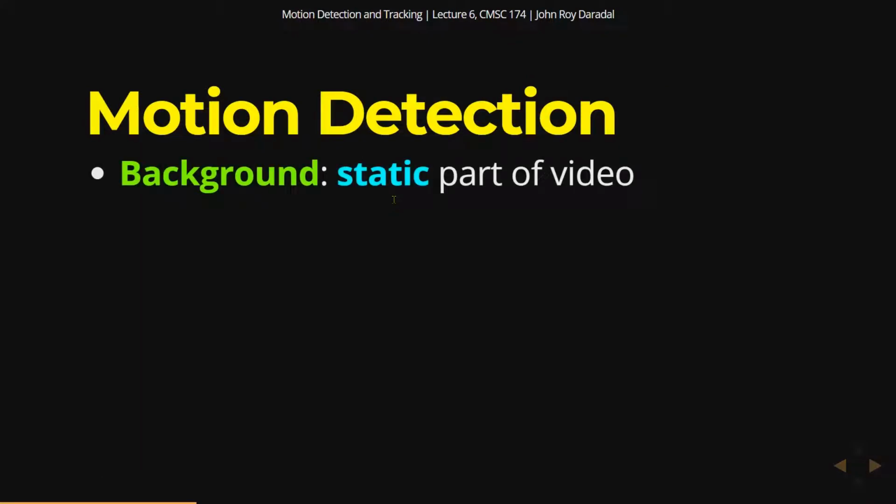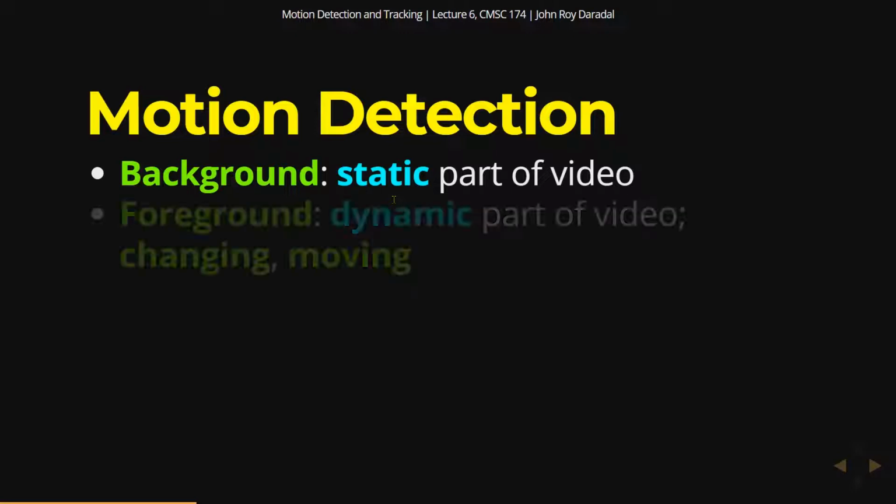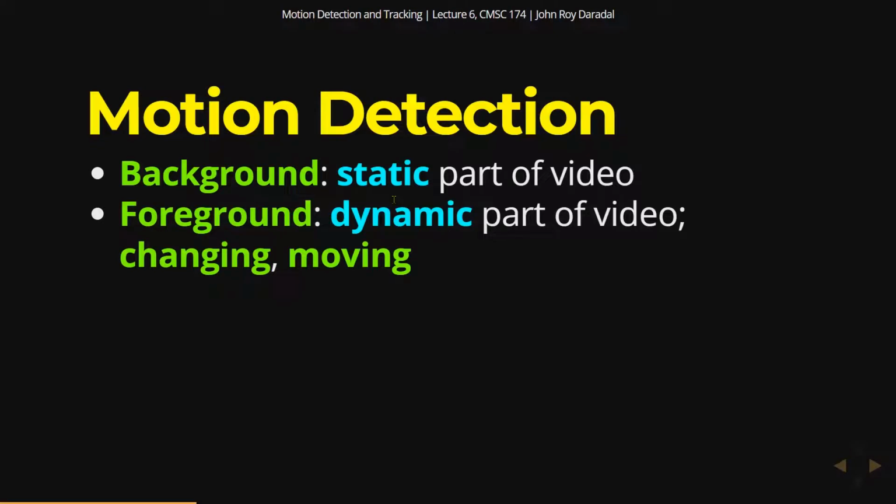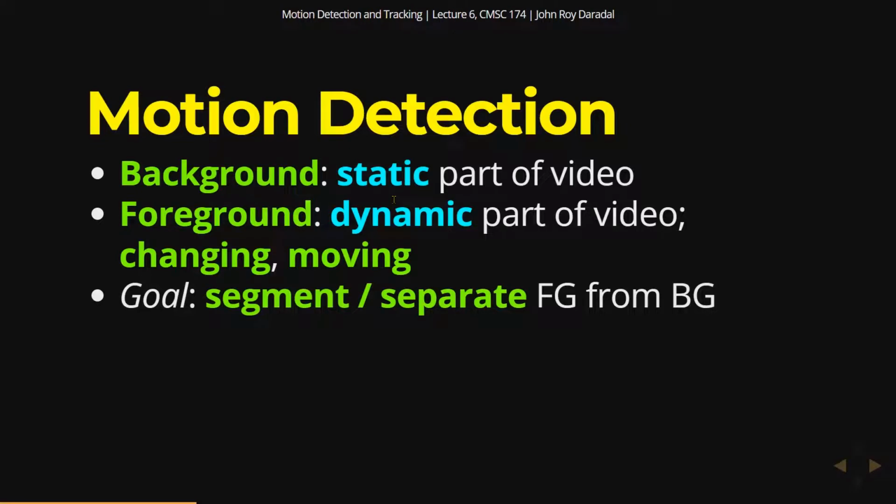So in the video, you usually have two parts. You have the background part, which is the static part of the video. It's the one that doesn't move. And the foreground is the dynamic part of the video, wherein the objects in the foreground are changing, they are moving. Okay, that's why it's dynamic. And in motion detection, your goal is to segment or separate the foreground from the background.